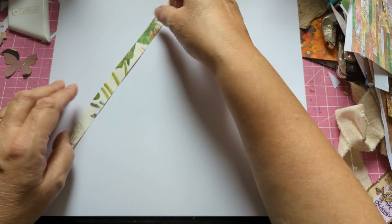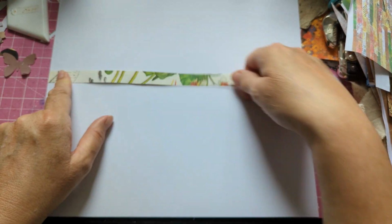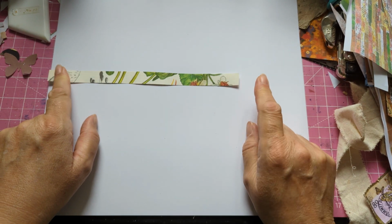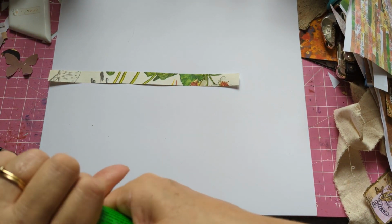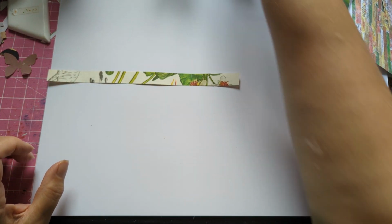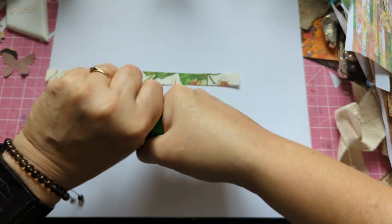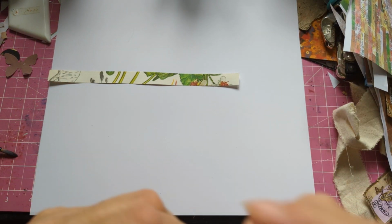For example, that. So I'm just going to start somewhere, I think. And I'm going to try and do it a different way to how I did my other one. I did my other one by putting it all completely glued down. And why do I always pick one that's not working? Oh look, I can't get into them. That means I've got to get a new one.